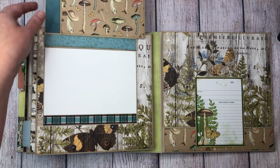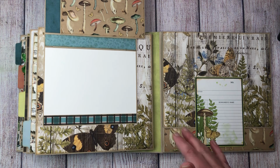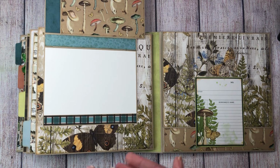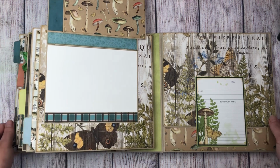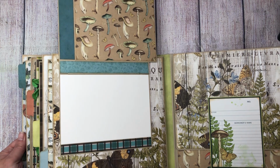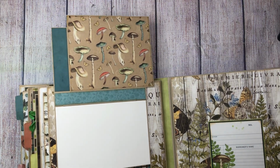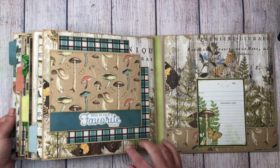This is super cute. I love her decorating style, the way she incorporated her pattern papers and how she put things together, things I'd never thought of doing before. So this is really cool, and it gives you a chance to use up a lot of your scraps too, which is really nice. So that just closes like that.